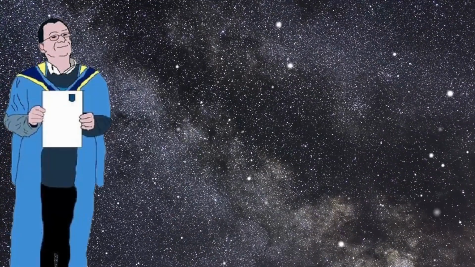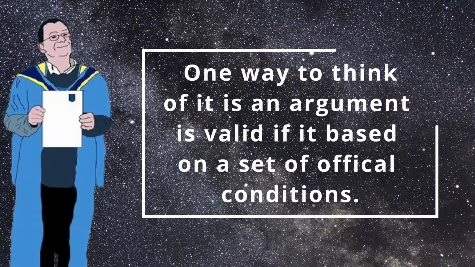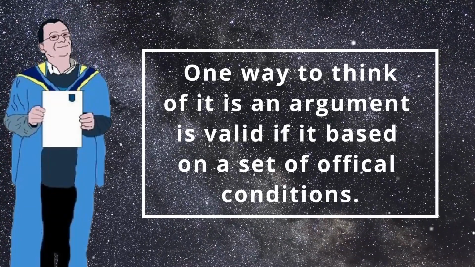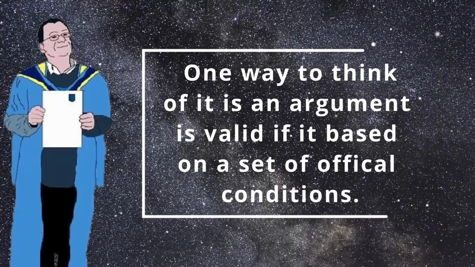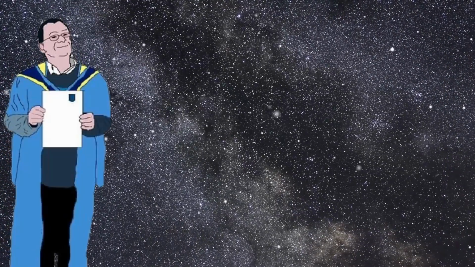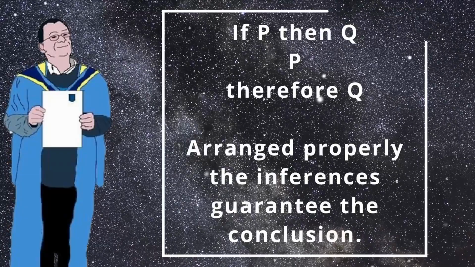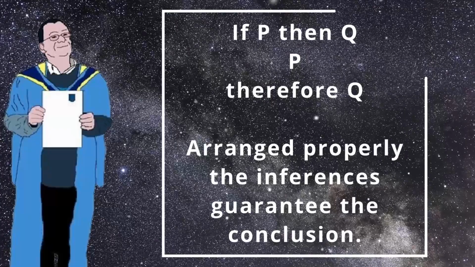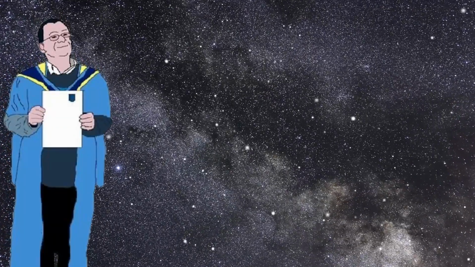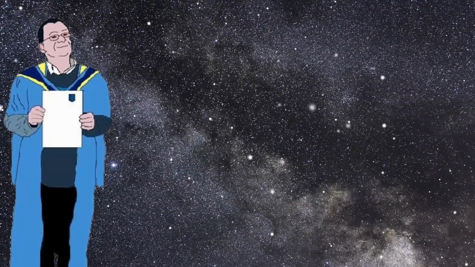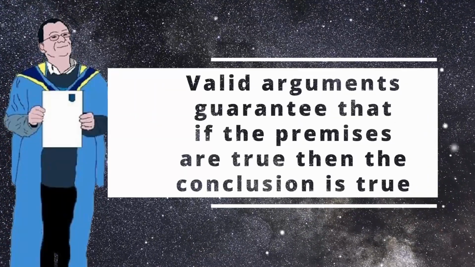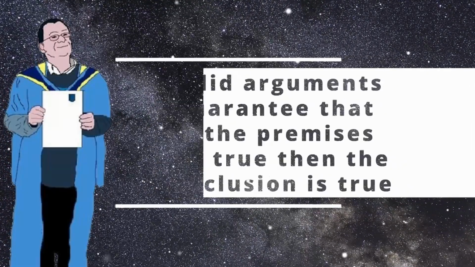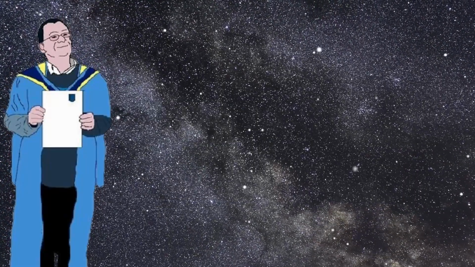When we speak of an argument being valid, what is meant is that the structure of the argument is valid, meaning that it is arranged in such a way that the inferences follow from premise to conclusion. If the structure is arranged properly and all of the inferences follow correctly, then this guarantees that the conclusion correctly follows from the premises. In effect, the structure being correct and the inferences following properly ensures the truth of the conclusion. At least the truth of the conclusion as deduced from the premises anyway. And we'll speak more on this in a bit.